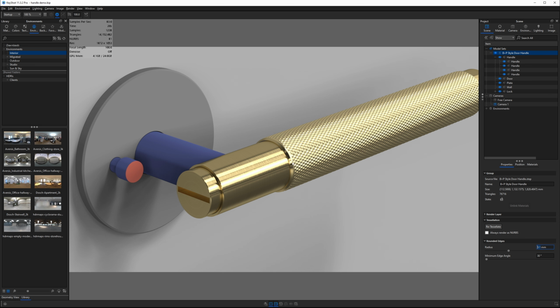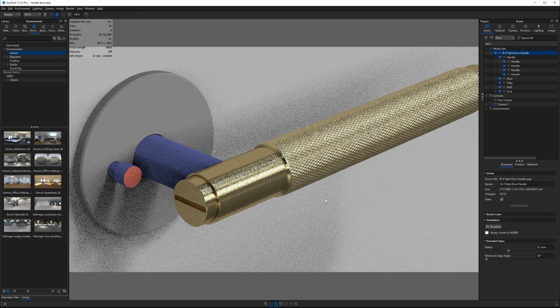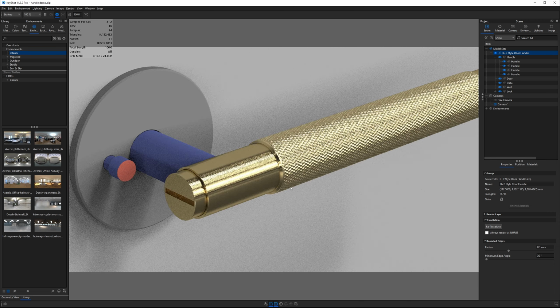Once it does, we should see a little highlight on the edges of these rounded edges. Hopefully we don't freeze. There we go. Took a minute. Should have done that first. Sorry about that. You can go 0.1 or maybe 0.15 or something like that, make them a little bit bigger, but that will help also break up some of the reflections here.